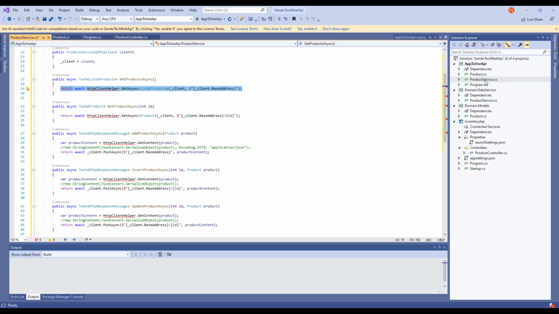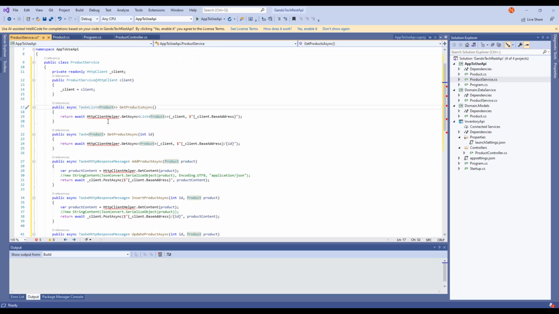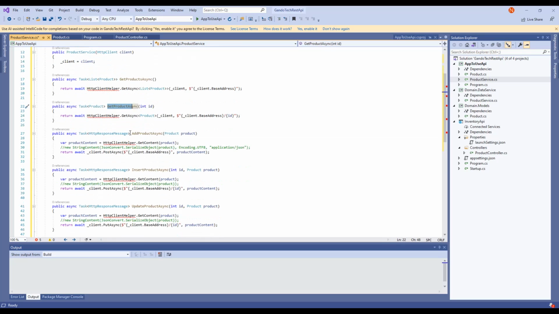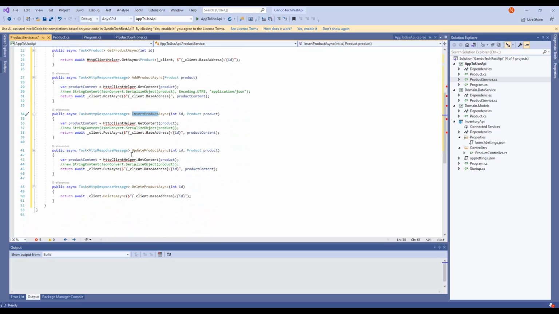So the product service inside your application is responsible for sending the request to the relevant place in the API, calling the API, sending the request, and then getting the response and returning it back. Simple as that. As you can see, I've got get products, get product, add product async, insert product, update product, and delete product.